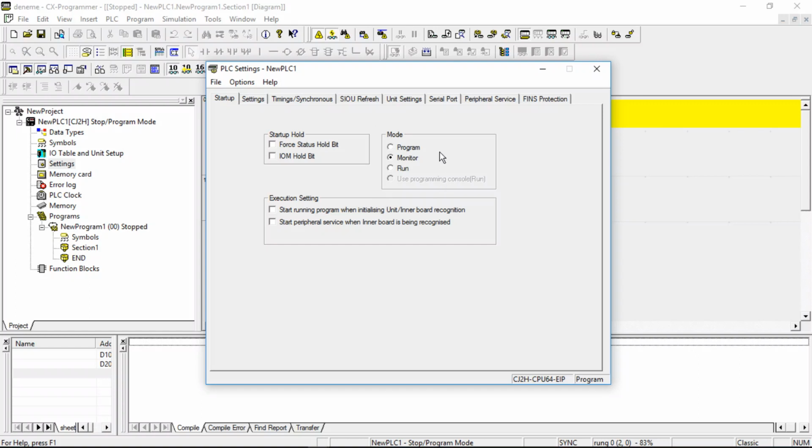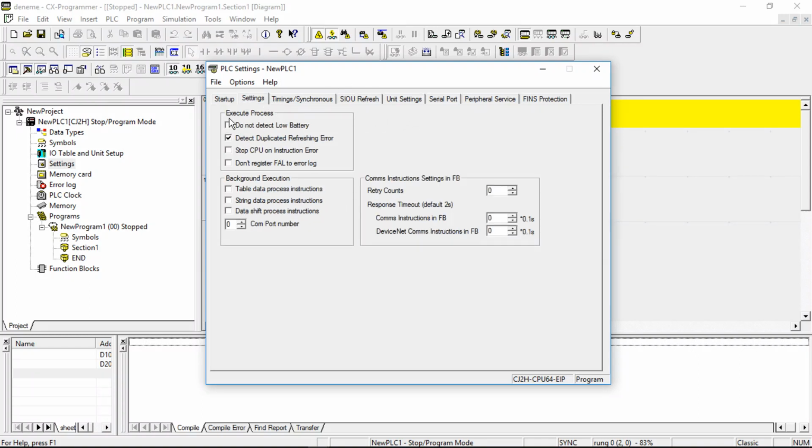You can select these in here. Also you have settings here for the execute process, where you can detect low battery or other errors or error logs. There is also an option not to register a fault to the error log. We will talk about the error log in this video also, but you can say okay, don't save anything about the errors. It's all in here.